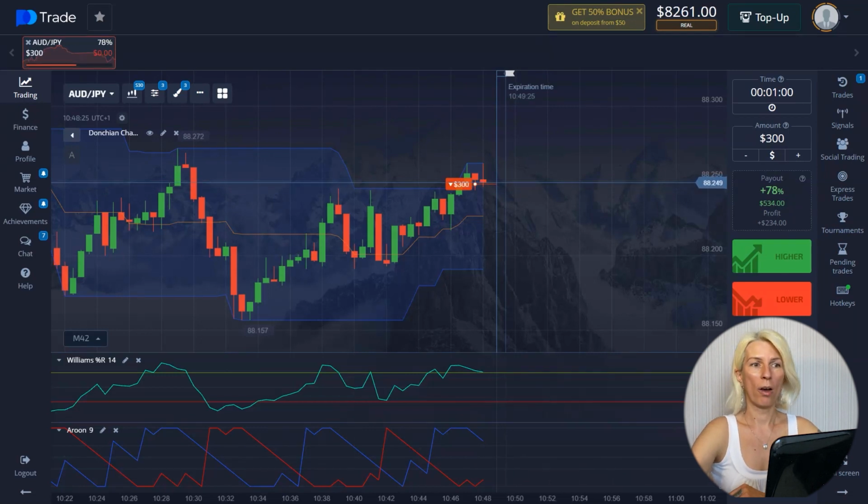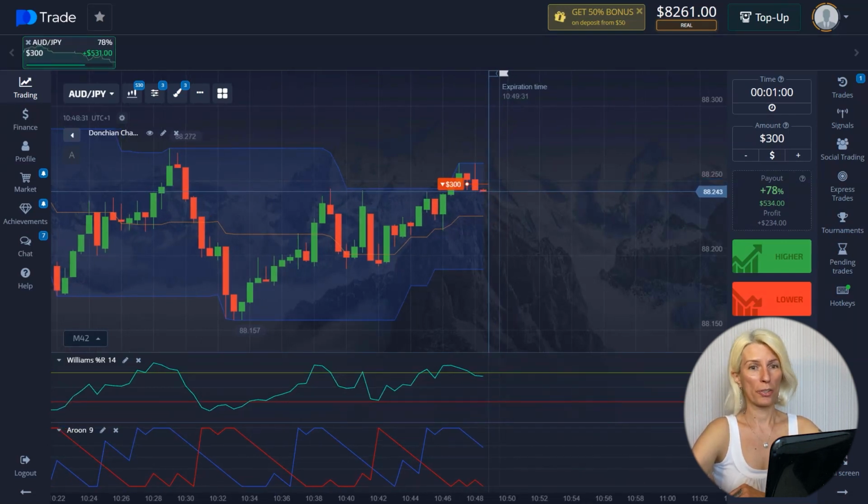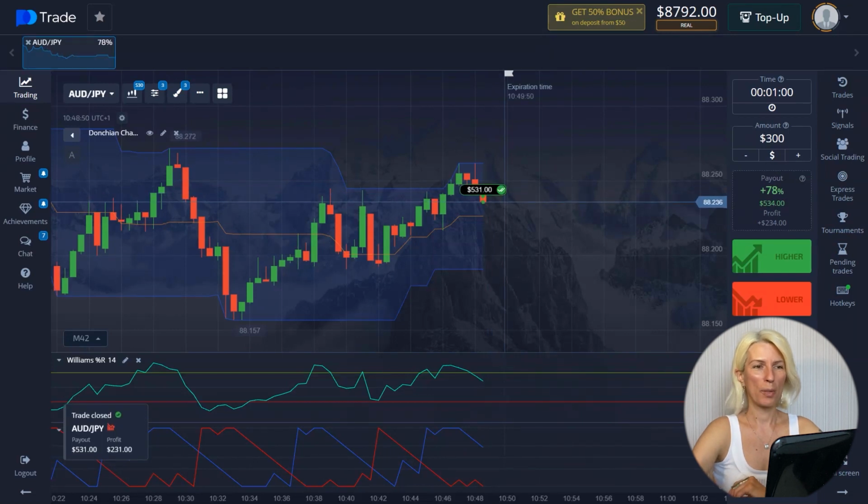The blue line of the Aroon indicator is located near the level of 90 and the red line near 0, which is a signal of a possible increase in price. And it turns out to give the opposite signal to my prediction, but I hope that my prediction will come true. As you can see, the Aroon gave the right signal and the price did grow for a while, but eventually continued to decline. And I make a $231 profit.